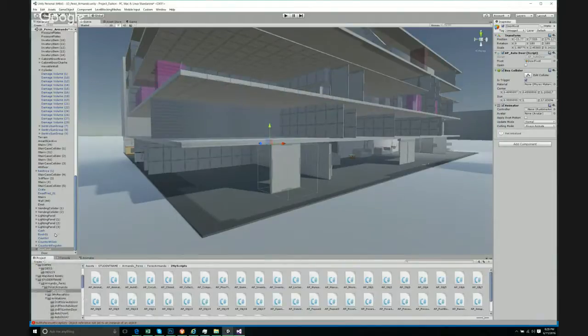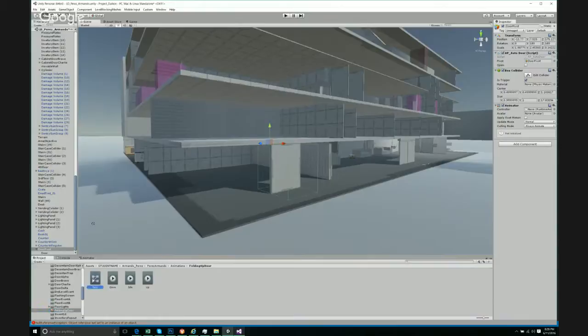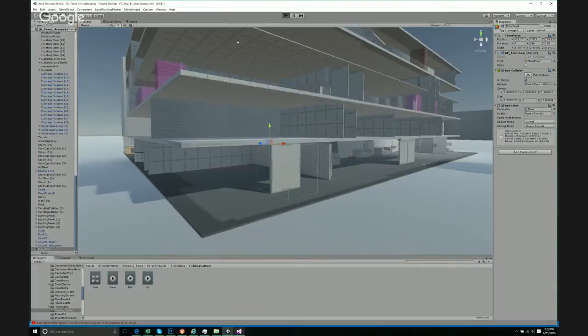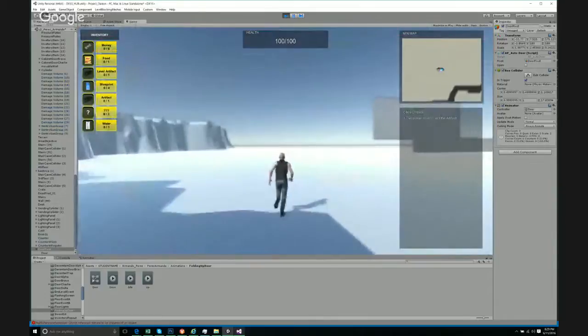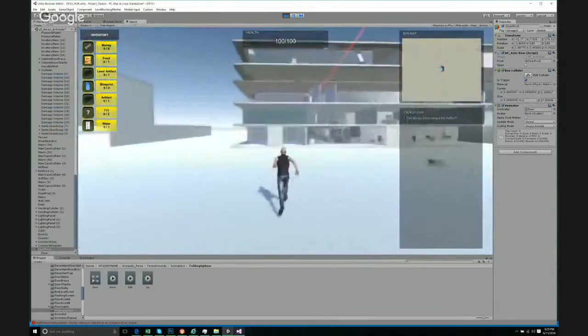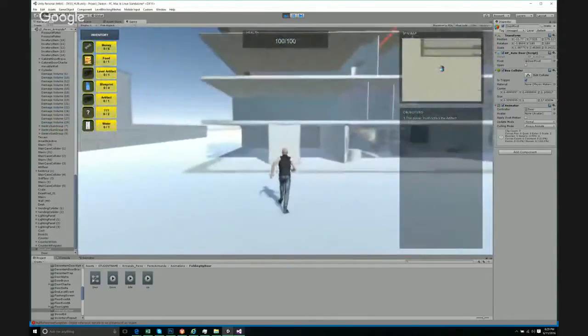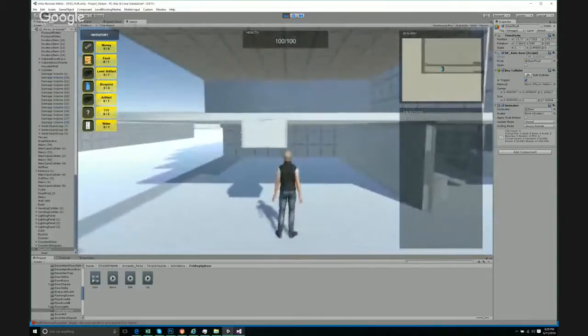Okay. Let's see. I need animations. Auto door, cabinet, decontam, door event, folding up door. There we go. Okay, let's drag this in here. All right, now let's try this again. And let's run all the way over here so we don't hit the invisible wall. Put it on 5. There we go. See it? Nice.